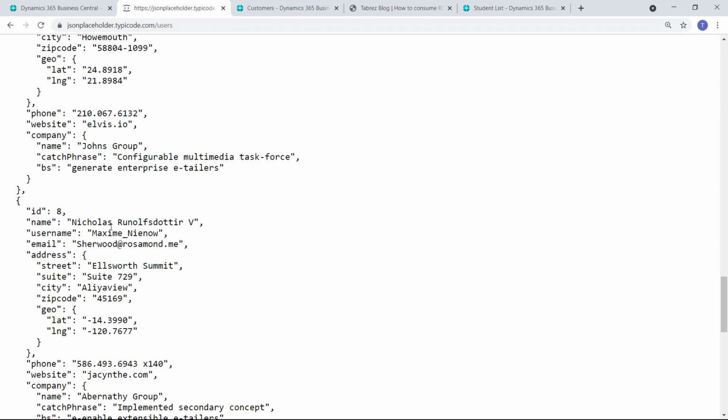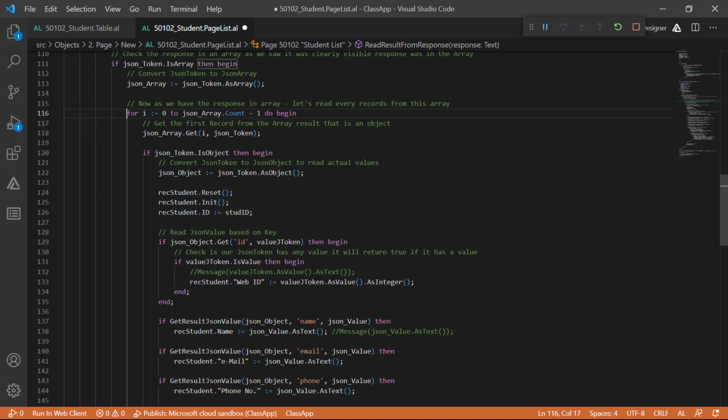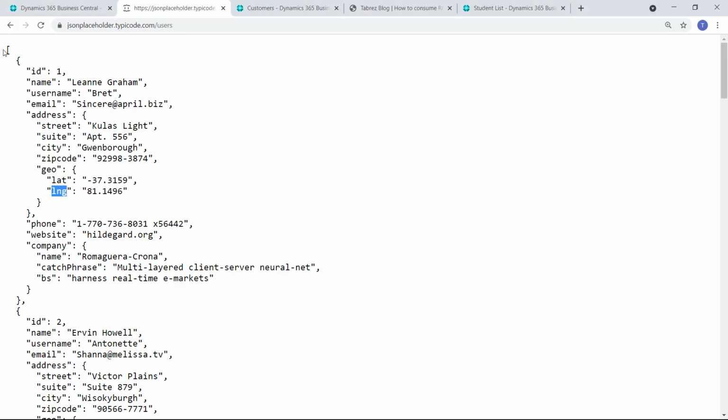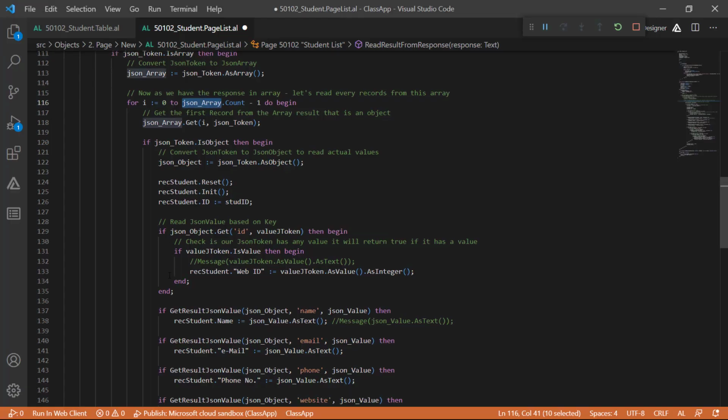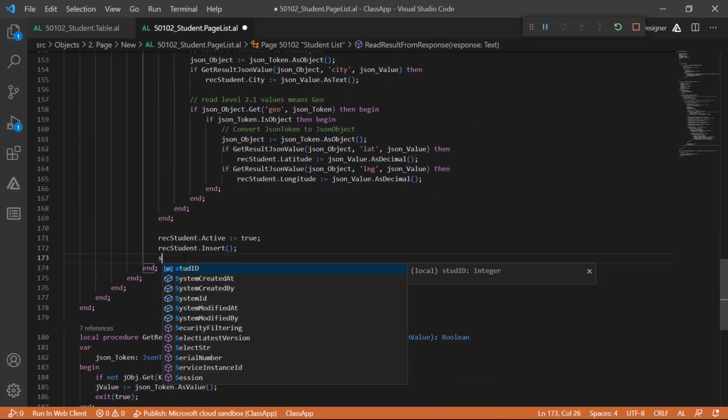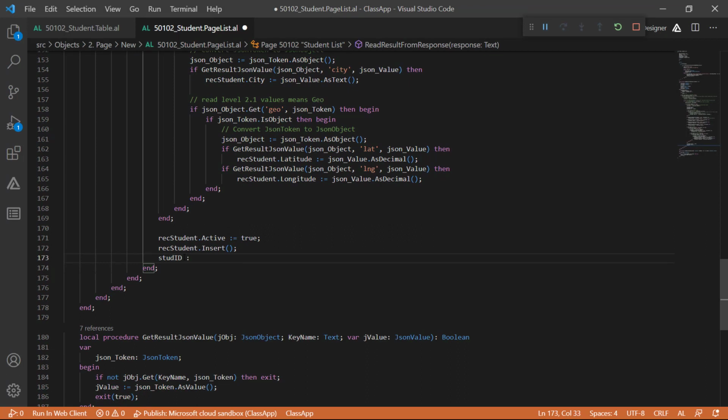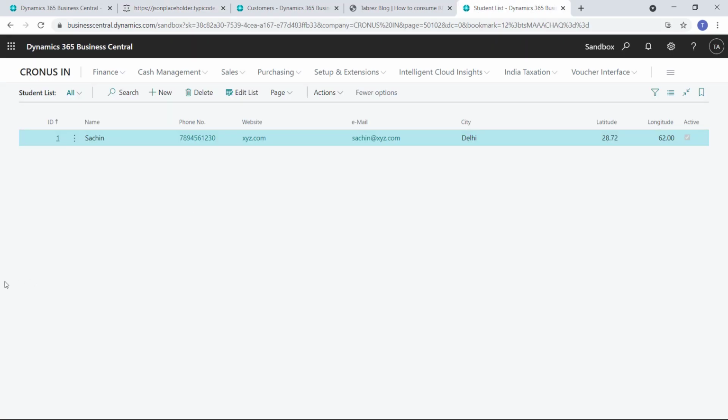Now as I told you, this REST response contains different records. This JsonArray contains different object records, meaning different user information, and now I need to increment our student ID manually, student ID plus 1. If I do not write this, this code will insert another record in our student list with ID 2.